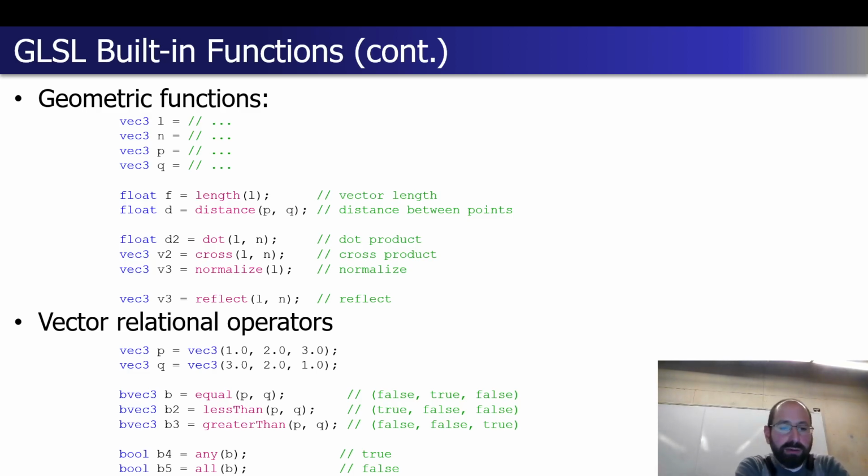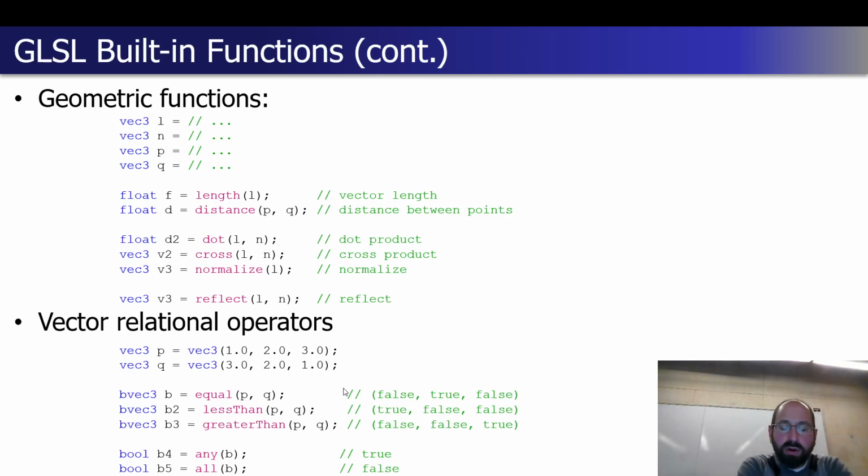So given a value of p and q in these two examples, where those are the x, y, z components of p and q here, you can have an equal operator, which is basically a SIMD or vectorized equal operator. So because it's not equal, equal, then not equal, equal would give you false, true, false, and the less than and greater than kind of do what you would expect them to.